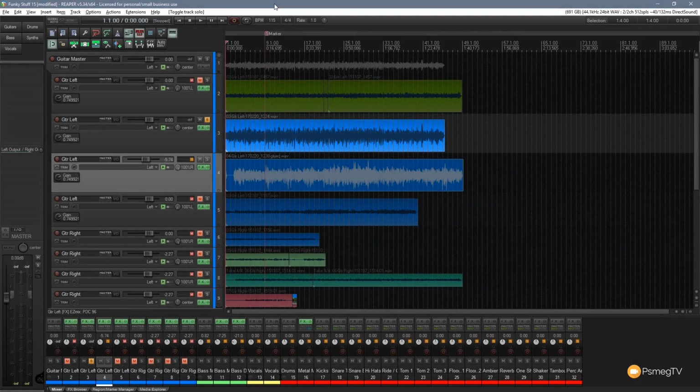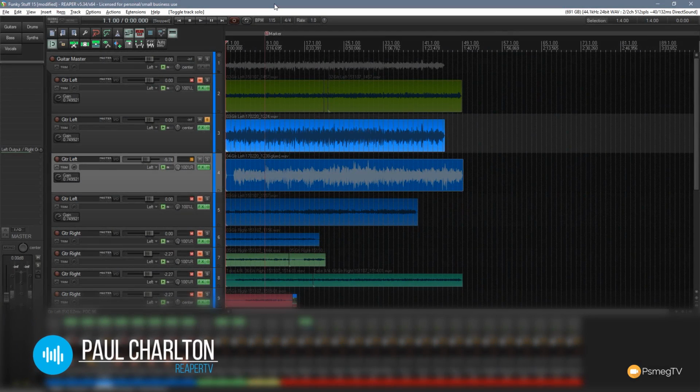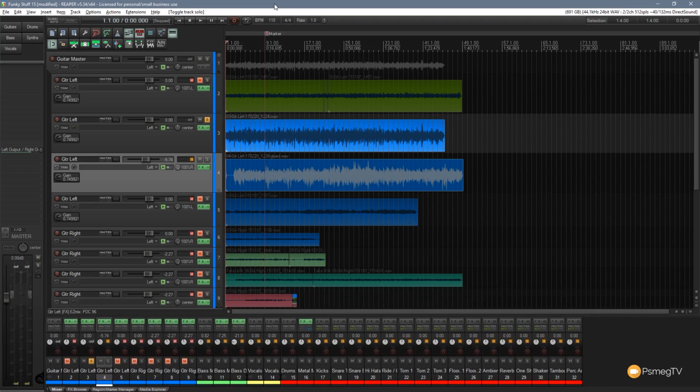Now at first this may look quite complex when we're doing it, but once you understand the principle behind it, it's fairly straightforward. And the beauty of working this way is the fact that you can have multiple different parameters being affected at the same time and have control over each one of those parameters independently. So using the example of a wah pedal, we could have one that has a wah on there, and we may want to have a phaser effect that sort of comes in and out and swells, where we could assign that to a second independent effects track that's automated, and then you can control them both independently, and when they play back they'll have the effect set up on there.